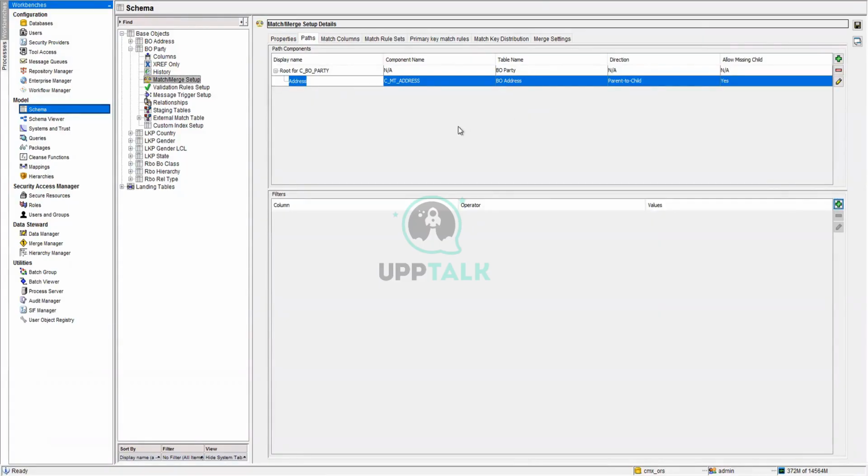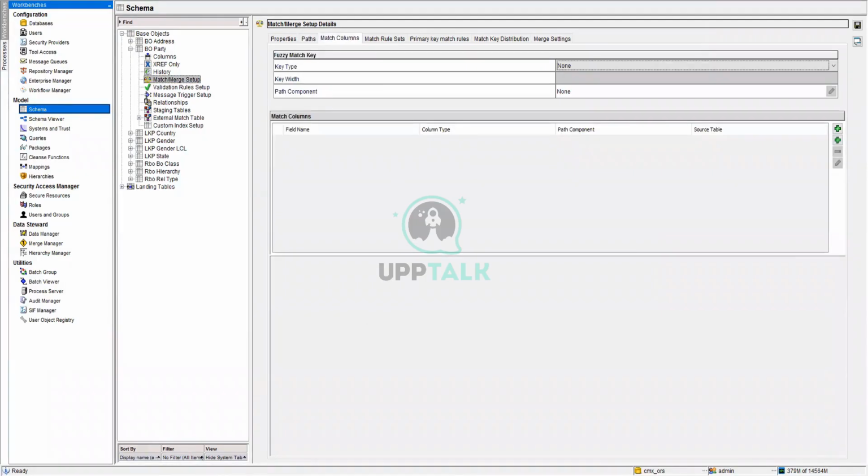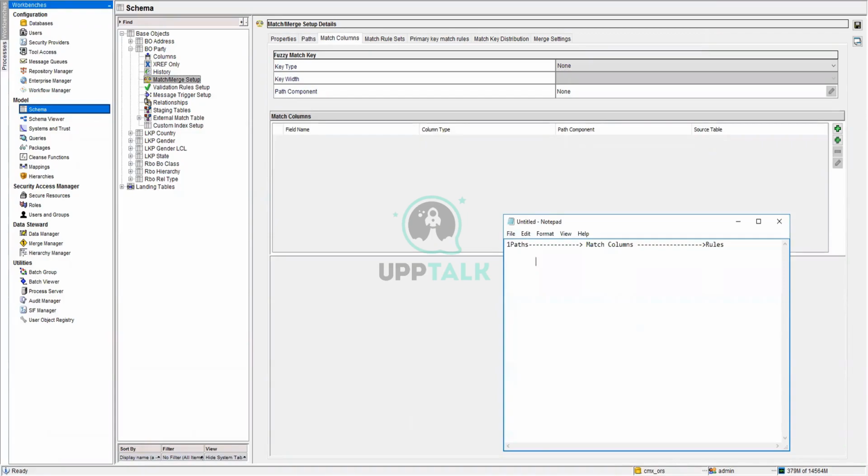Once we have created this one, we'll go into columns. Now columns are basically divided into two sections. First is match key. Second is match column. The match key is basically a key.